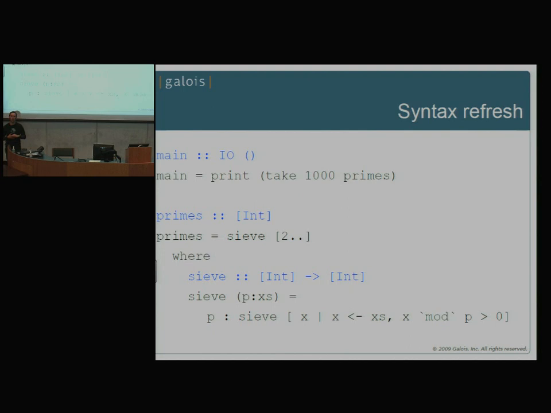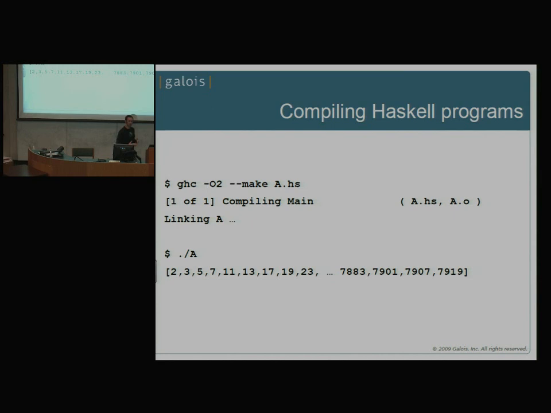And then you'll want to write the types down because they're pretty extensive documentation, the machine check documentation, essentially. But it has type inference. How do you compile it? Well, it's a compiled language, looks a lot like any compiled language. You run the compiler with some optimization flags. Dash dash make says find any libraries that are on my system and pull them in. You don't have to specify the packages explicitly.